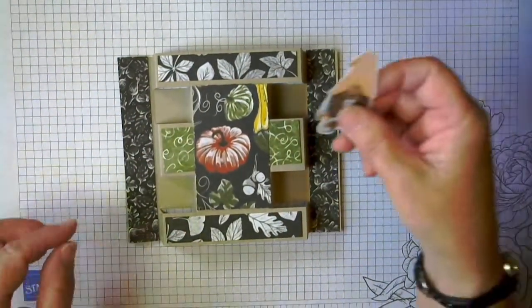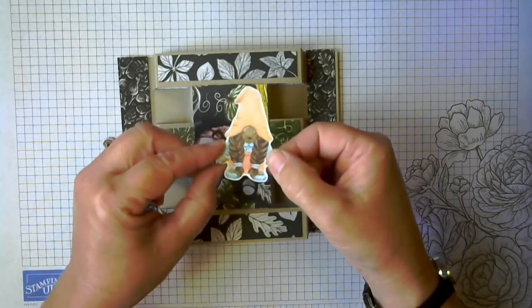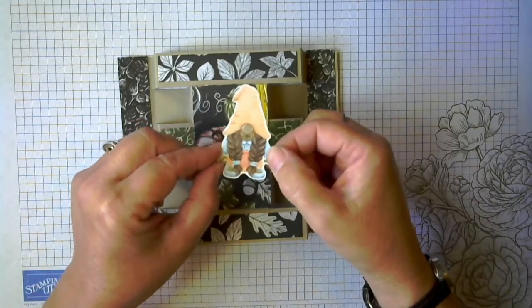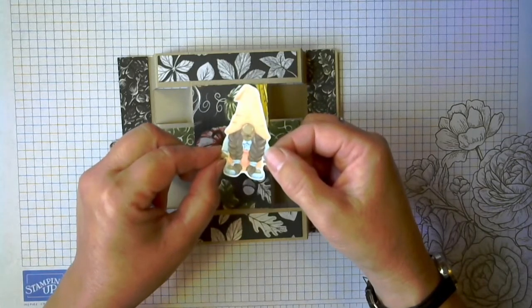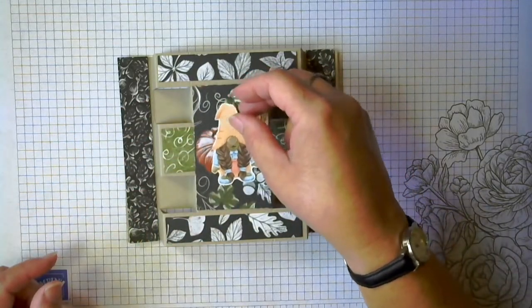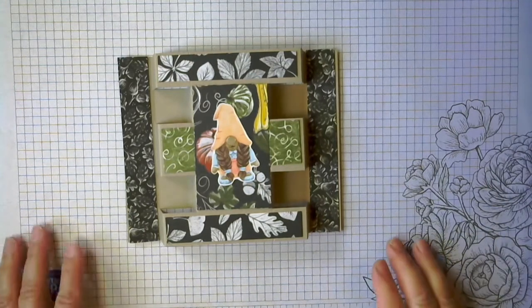And then I have taken, because I was doing the gnomes on my other card that I did for class, I was kind of in a gnomish mood. And if you've heard me talk about gnomes before, I've always found them kind of creepy. I'm one of those creepy gnomes persons. But I've actually started to like these little guys. So he's going to get popped up right in the middle of there. So let's go ahead and assemble all these parts.